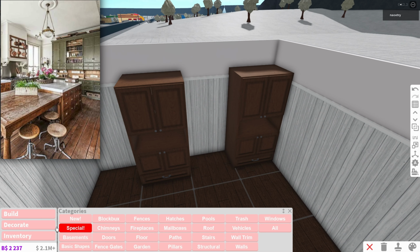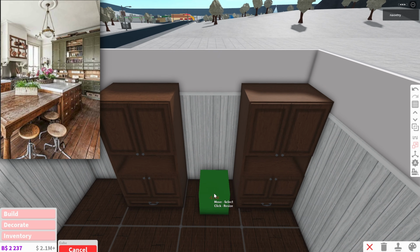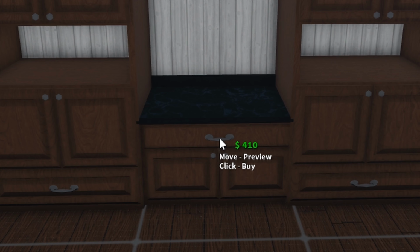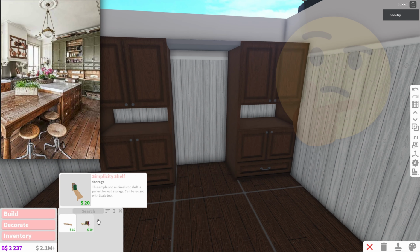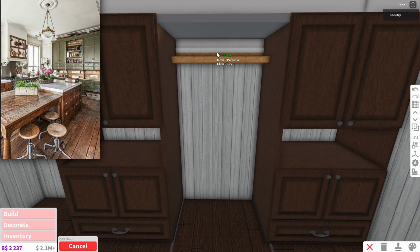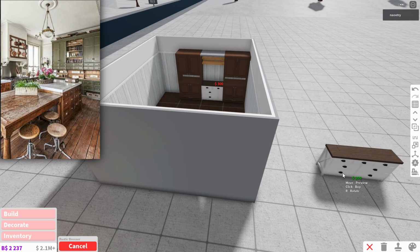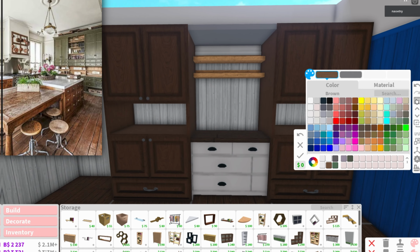And then I think for the middle bit, we're gonna do some custom action here and get ourselves a cube. Line that up with these shelves. Beautiful, beautiful. And then I don't know if these counters look like the pantries. They don't. Y'all, I really don't know what to do here. I think I'm just gonna keep it moving with my plan and do some shelving. And this might be a little weird, but I'm just seeing that I could kind of put this dresser here and then it at least takes up almost the same space. I don't know. Maybe if I just color everything, I'll feel better.